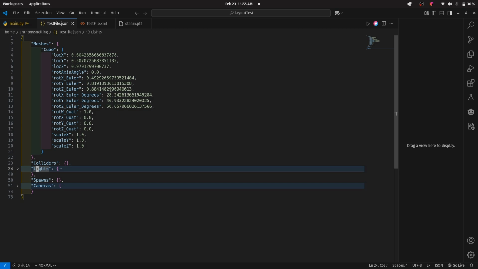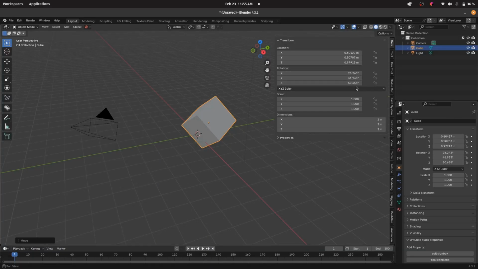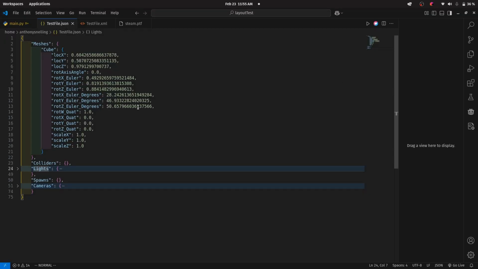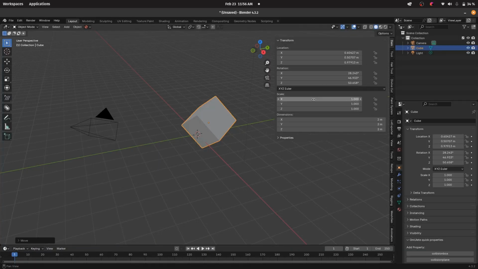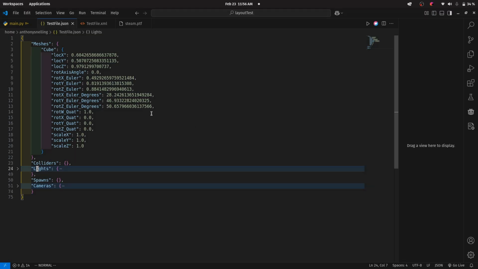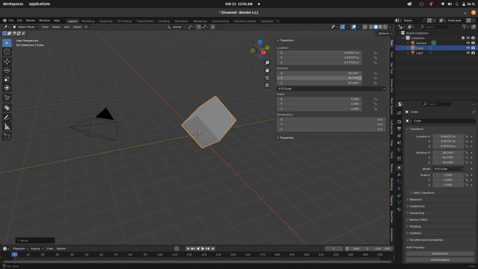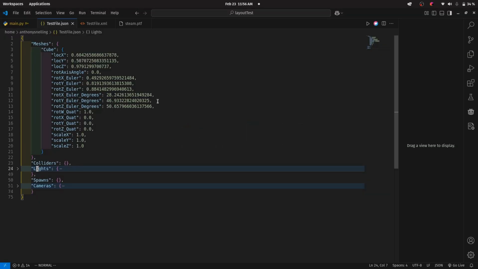Where's the rotation? See, so these are in radians, so if you look at this, it shows it in degrees, so you might be a little confused if you look at these and think those don't match up, because they match up down here. But I decided to include the radians as well, in case whatever you plan on using it uses radians. So you got 2.82, 469, 50, it all lines up, you see.